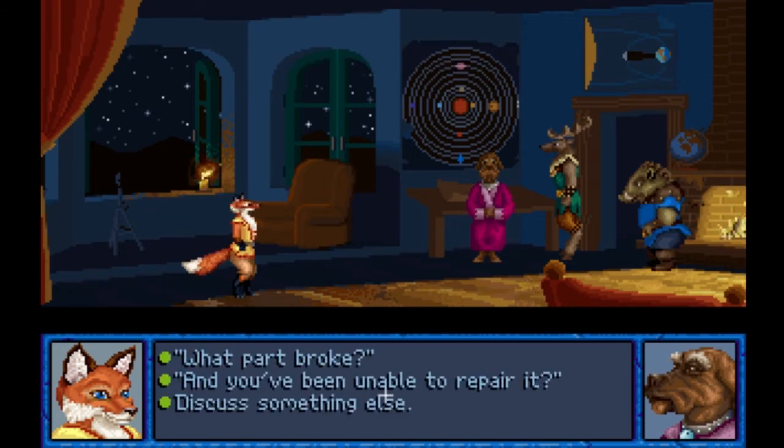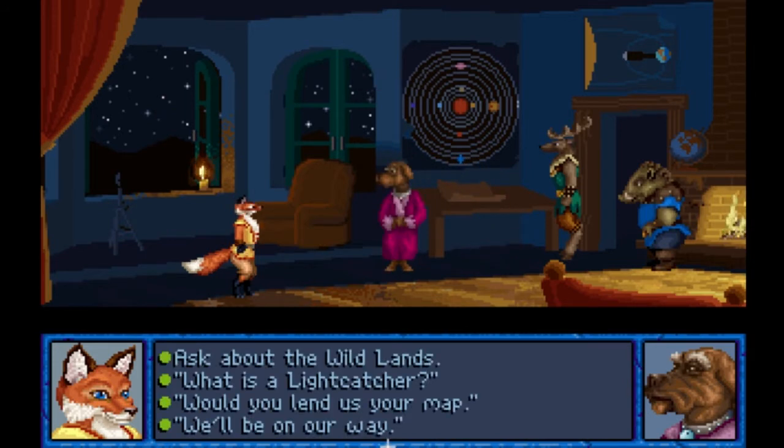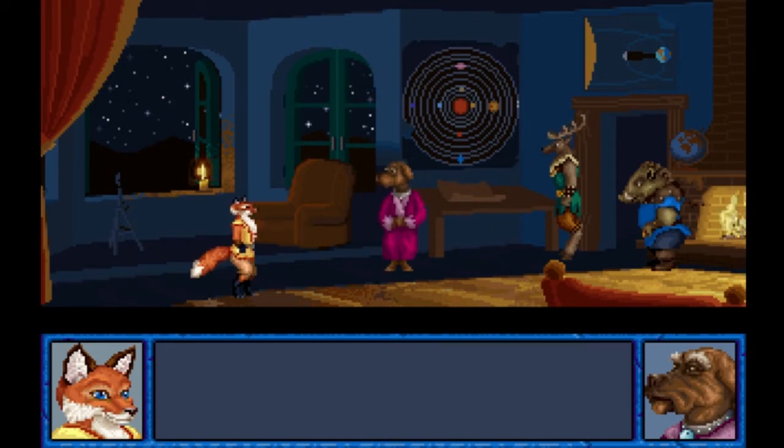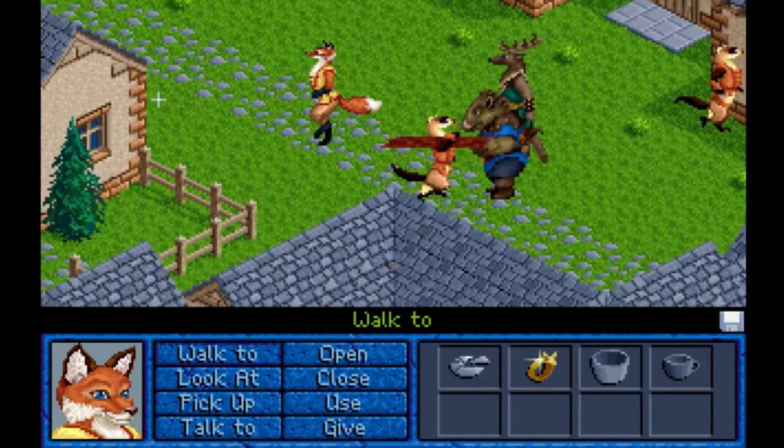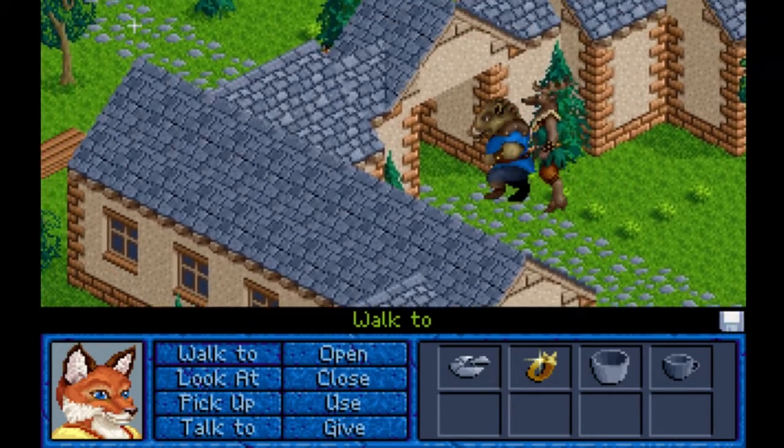I fucking knew it. Okay, we have to fix his light catcher, which is obviously a telescope, but the animals, morphs, are just finding these human artifacts all over the place and they have no idea what their true purpose is. And it's kind of cute at first, but also kind of sinister, and I'll get back to that.